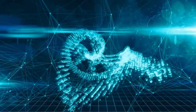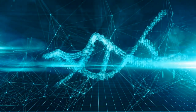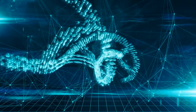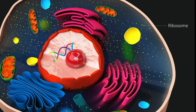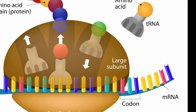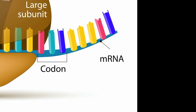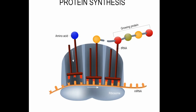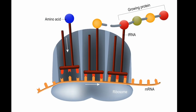The DNA by design cannot move across the cell. Remember, the cell is a factory with various working units. Some of the instructions about protein synthesis need to move from DNA to a unit called the ribosome, where the protein synthesis happens. There comes another transport unit in the factory called mRNA, also called messenger RNA. This mRNA copies the instruction from DNA to the ribosome unit, like a photocopy machine.